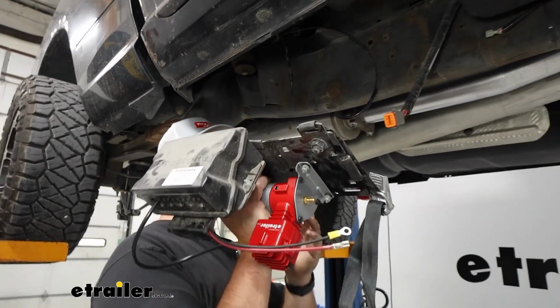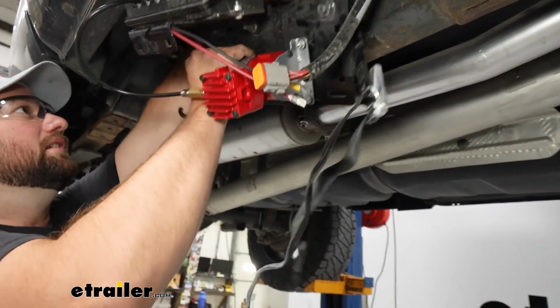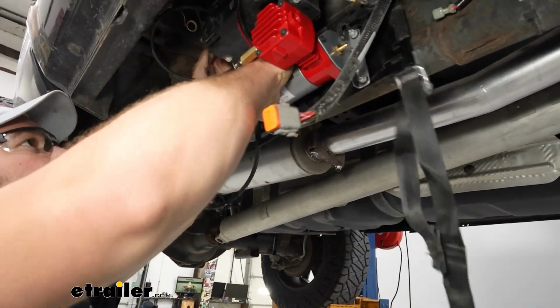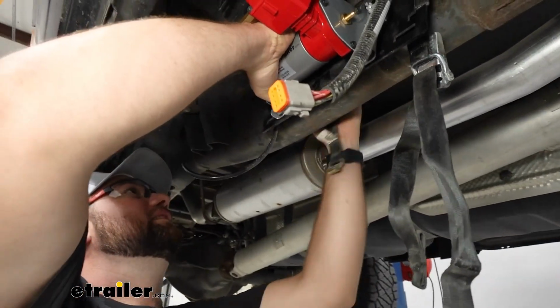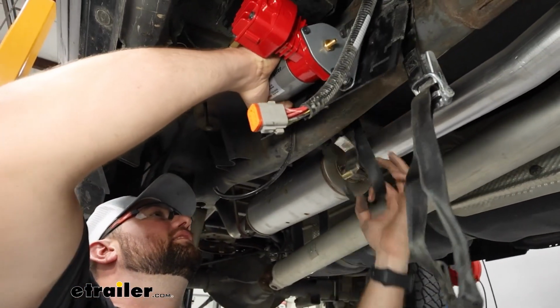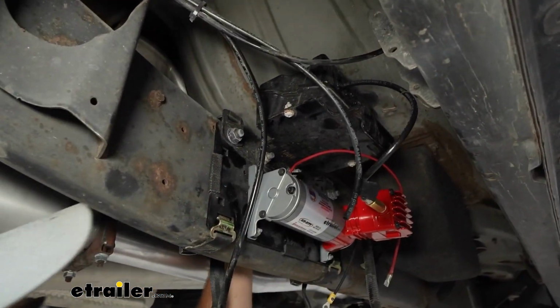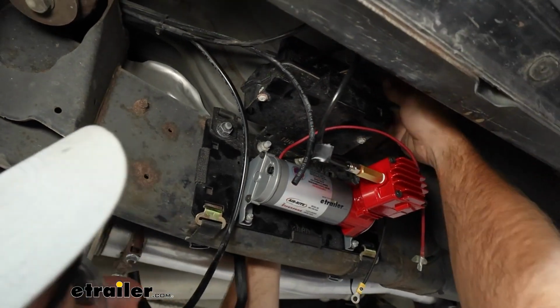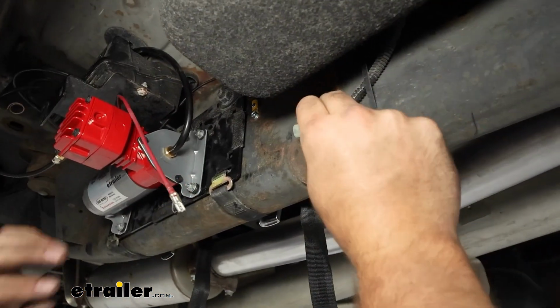I'm going to take my bracket, lift it back up into place. I'm going to throw these hooks over the frame and get it all reattached. We're going to just reconnect our air fittings and then reconnect our wiring. Now we've got all our connections made.